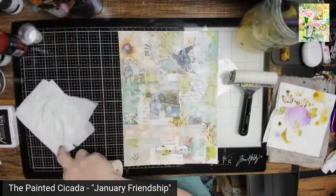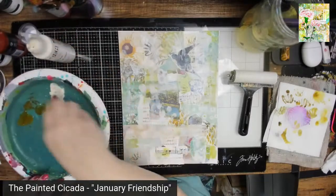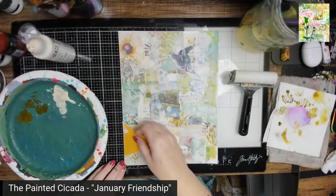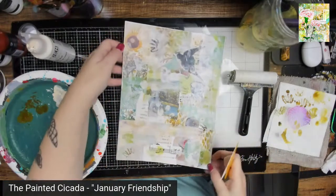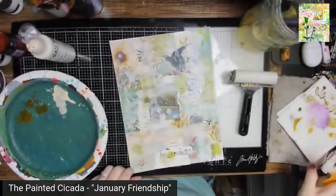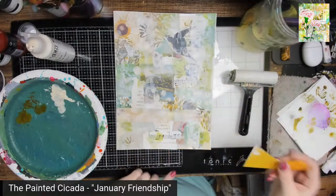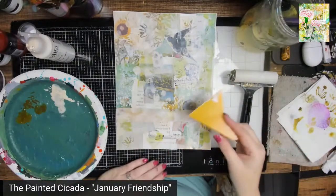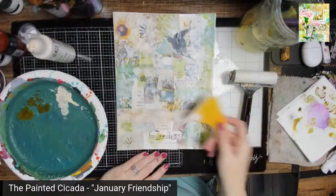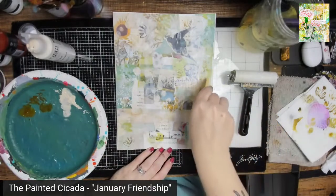Next, I'm going to get the Titan buff and I'm going to show you what I do when I scrape. So I'm just going to get a little bit of this cream color and my scraper tool. Whether you have a credit card or whatever, you can just scrape some color across. Let me lift this up. Down here, I just have a scrape of that Titan buff. You can use this technique to hide things, to fill area, or to take down a color. So if you feel like something is too bright or too much of a focal point, you can scrape right over the top of it. Like that landscape there, I don't want that to stand out more than my flower.